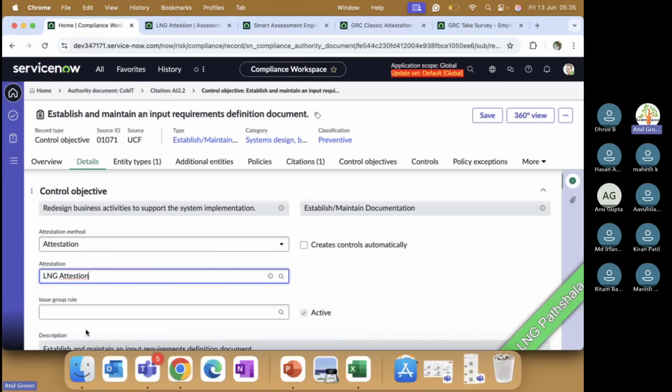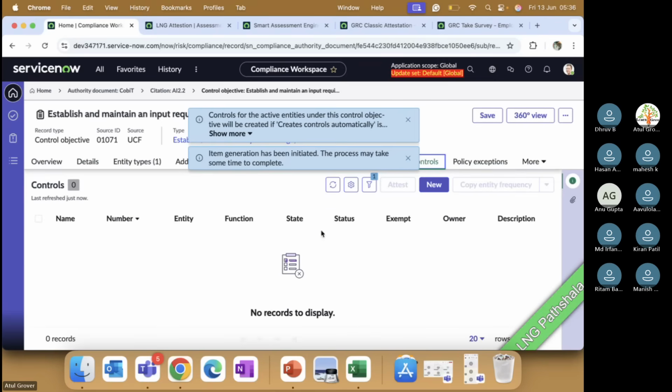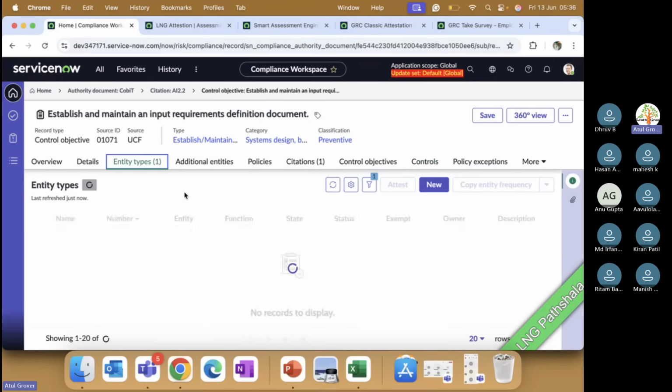It means once I put this and create any control, but it's not showing this thing.